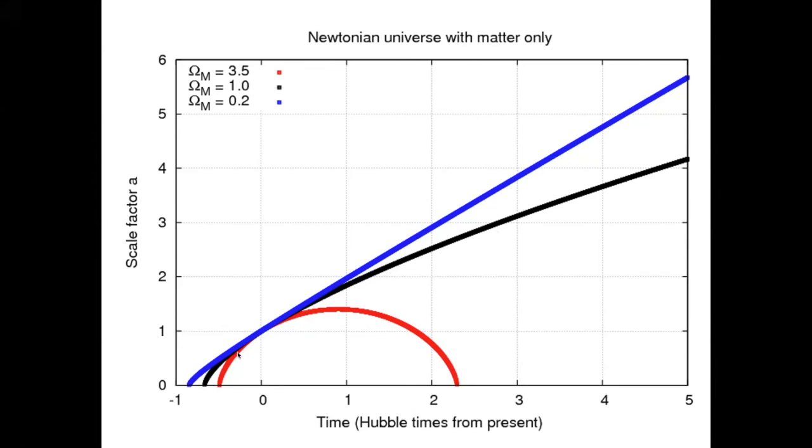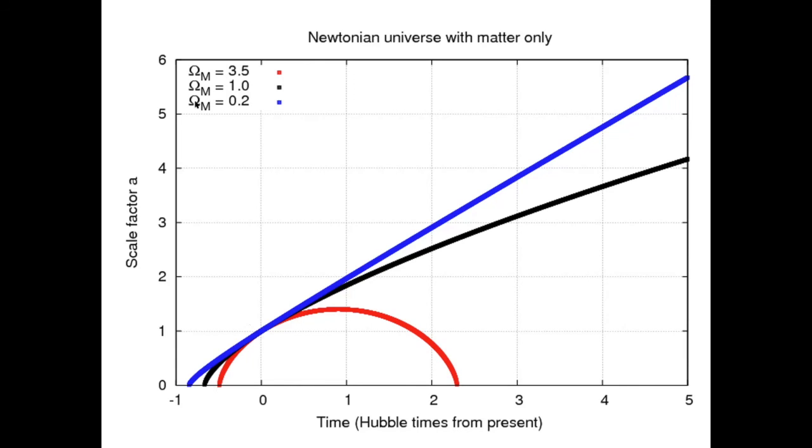The closed universe is this red curve here. Omega was set to be 3.5. You have that the closed universe has a dependence on the cosine of the time. So you have a periodicity. Now this periodicity is an artificiality of the solution. That means that the scale factor for a closed universe would increase and then stop, and at some point it would then revert, and the universe would end in a big crunch.